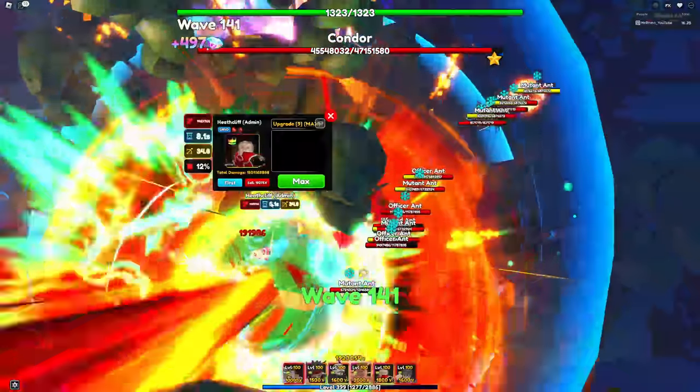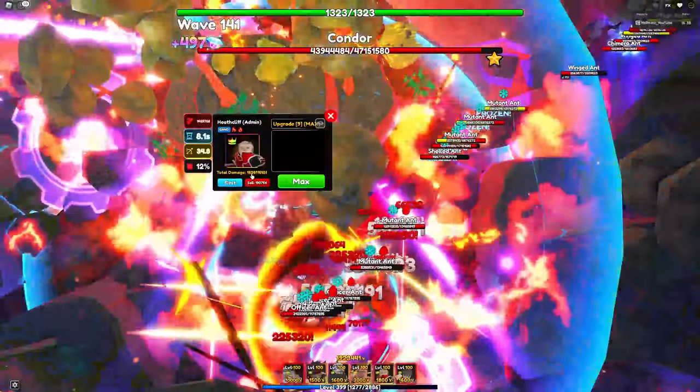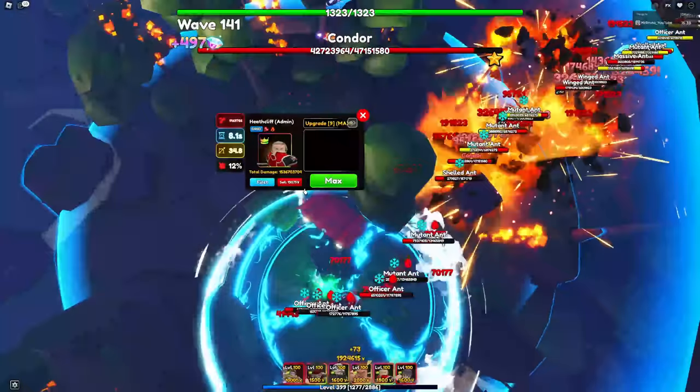1, 2, 3, 4, 5, 6, 7, 8, 9, 10. That's 3 billion. How about Heathcliff? 1, 2, 3, 4, 5, 6, 7, 8, 9, 10. 1.5 billion. It is confirmed that Stain Hero Slayer is way better than Heathcliff. Yep. You heard it here, boys.